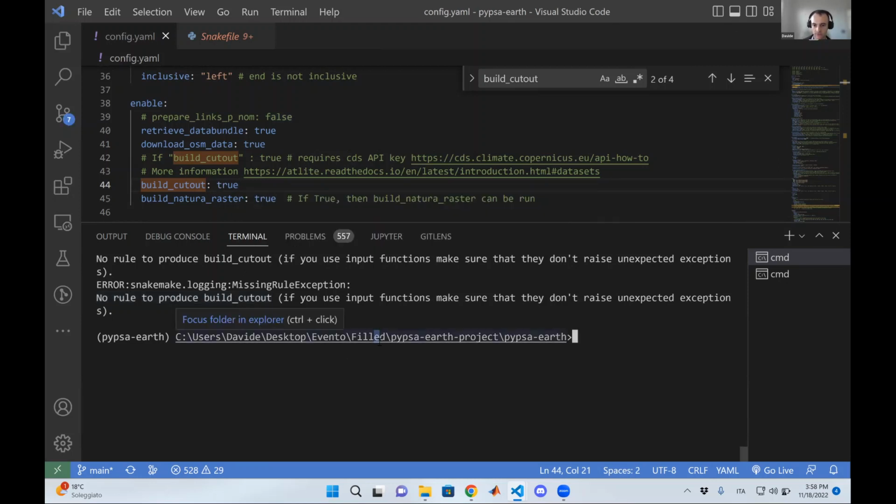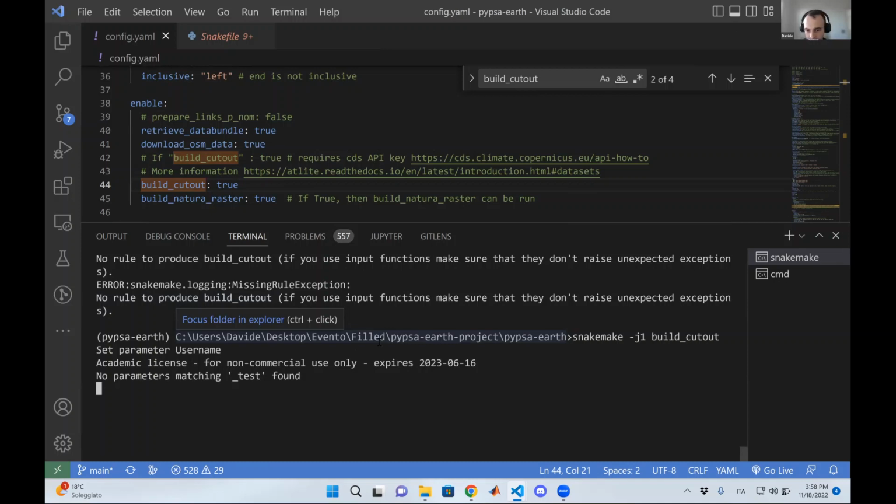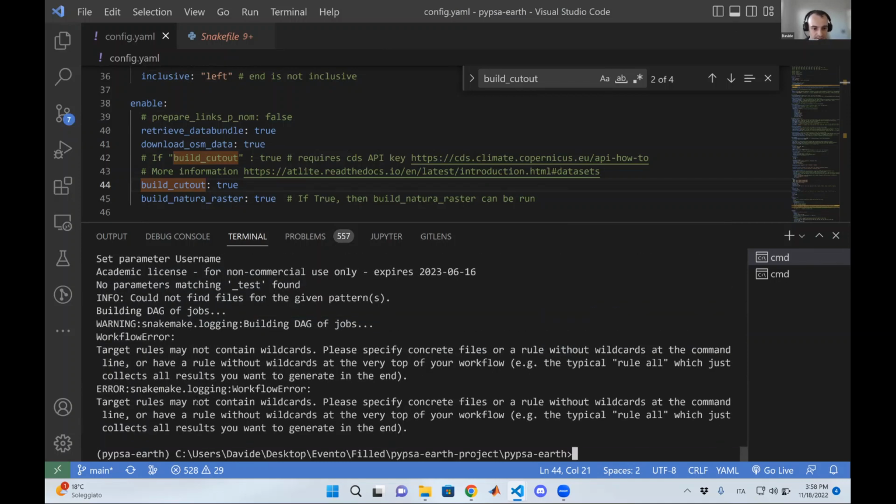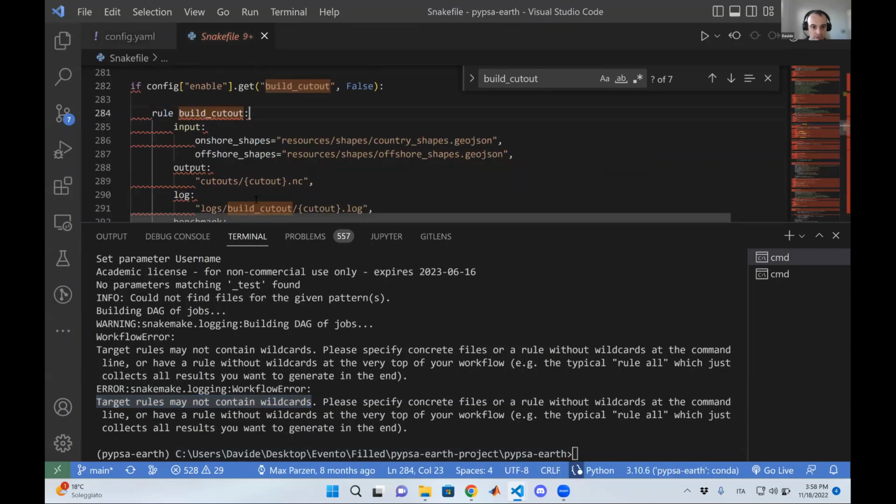If we make it true and we run the same command, another error will appear, because it says target rules may not contain wildcards. In fact, if we go into this rule, we see that we need a wildcard. If you want to create a cutout, in this case, what you need to do is this. Snakemake J1, it's fine.